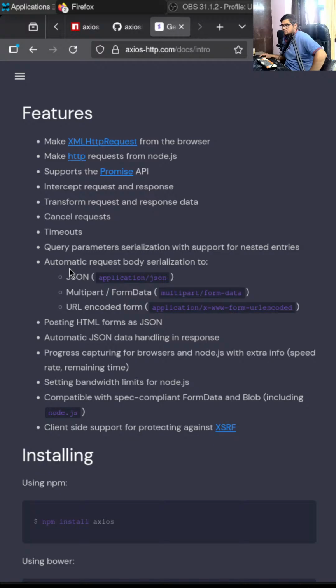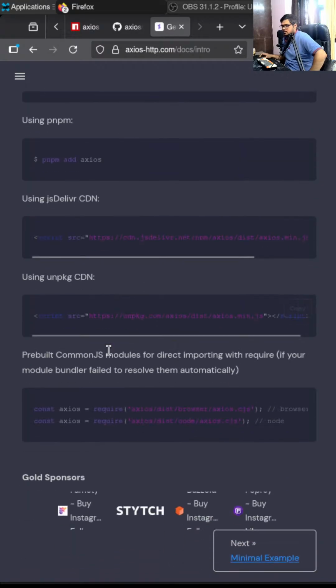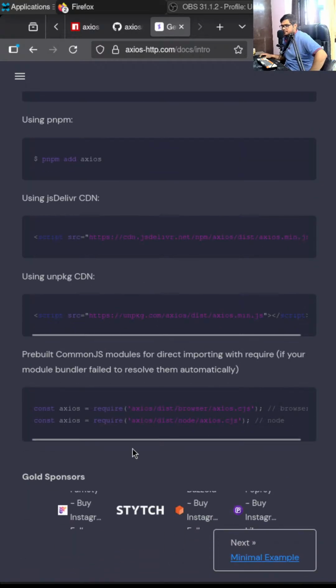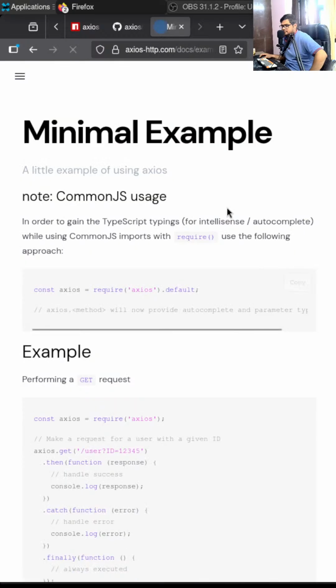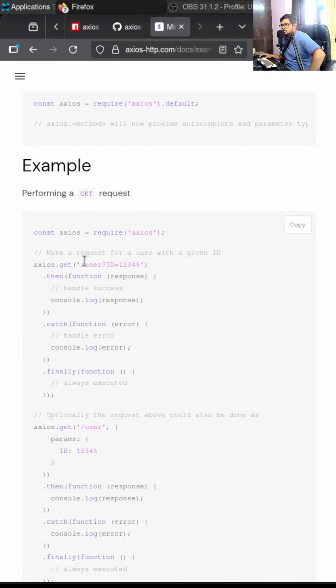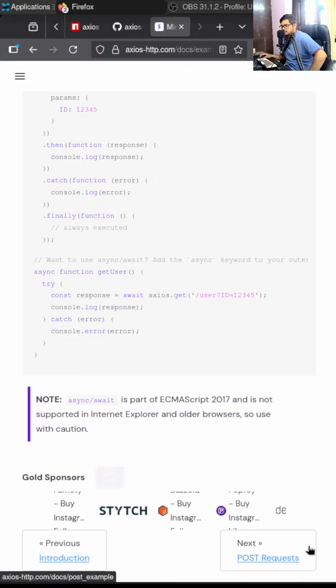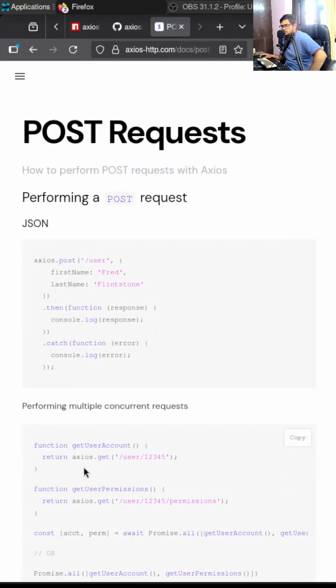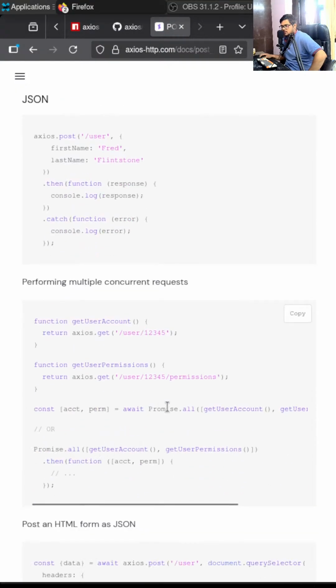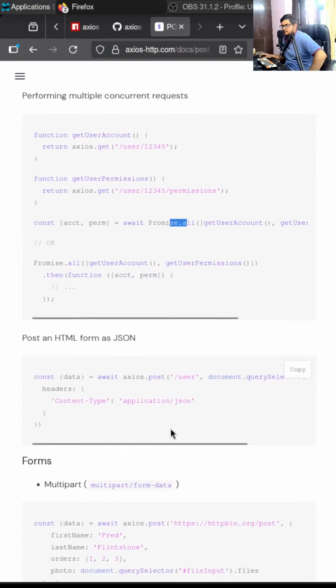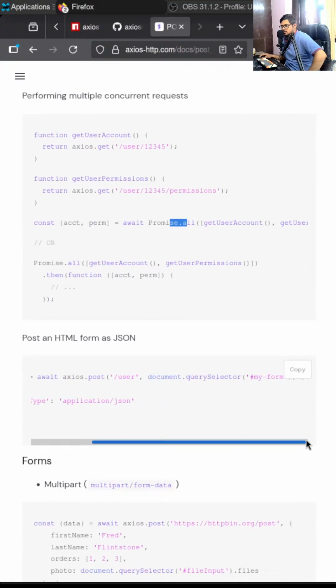Alright, these things: automatic transforms of request body to JSON, multipart form data, URL encoding. Okay, let's see the example. Okay, axios.get. So once we require Axios, we have this thing. I'm just going on to the configuration part. Post request, it is a get, await post. All right, my form.